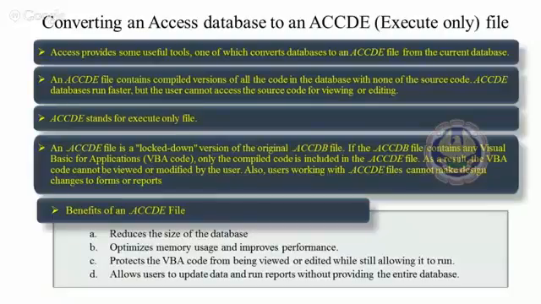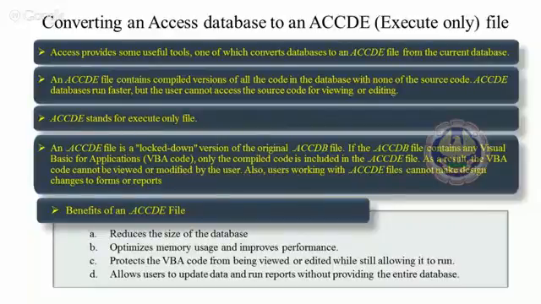Yes, what we can do is also convert an Access database to an ACCDE, that is an executable file. Access provides some useful tools, one of which converts the database to the ACCDE file. This contains compiled versions of all the code in the database with none of the source code. So ACCDE databases run faster, but the user cannot access the source code for viewing or editing. The ACCDE, as it says, executable only file, is a locked down version of the original Access file.